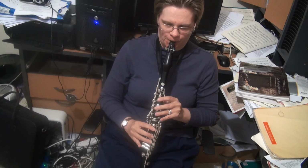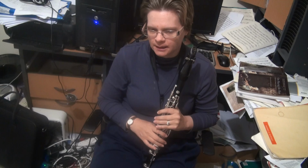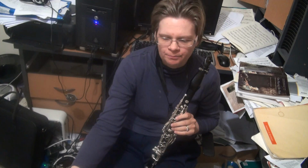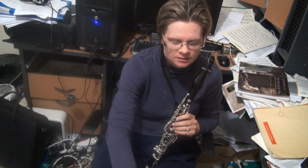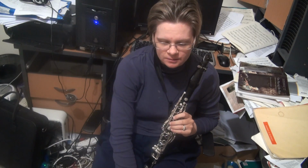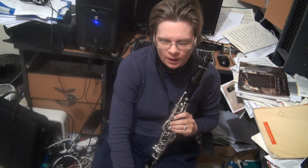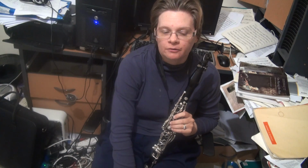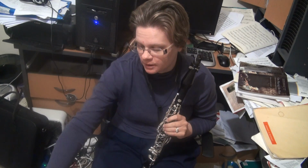Or you can tongue or slur it. I recommend that you do both. And then of course there's the octave exercise. I like the Klose and Baermann octave exercises. They're quite comprehensive, and I do recommend that you practice your scales in sixths and octaves, not just for the legato, but for the fact that the clarinet doesn't overblow up the octave like all of the other wind instruments.